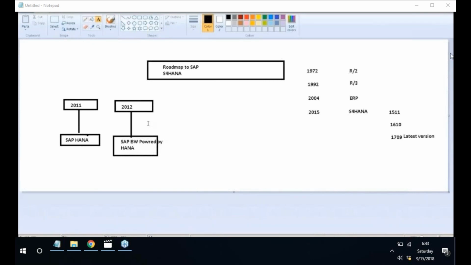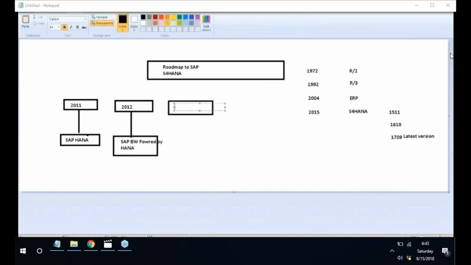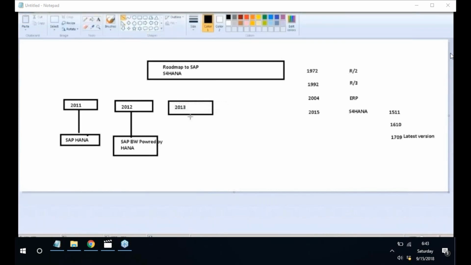So subsequently, in the year 2013, SAP introduced Business Suite on SAP HANA. That is also an application that is completely transformed based on the SAP HANA platform.